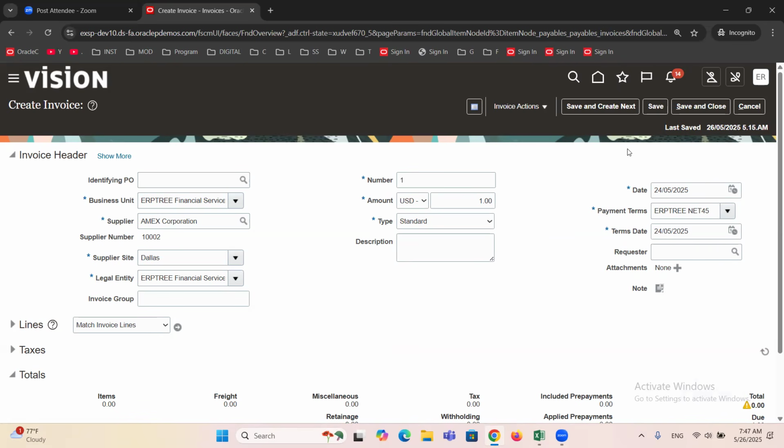In reality, you received the invoice today, but you have terms and conditions with the supplier saying that whenever the supplier generates the invoice from their end, that date only we have to take as the invoice date. In reality, the supplier created the invoice on the 24th from their system. They might be using Oracle or some other accounting system, it doesn't matter for us.